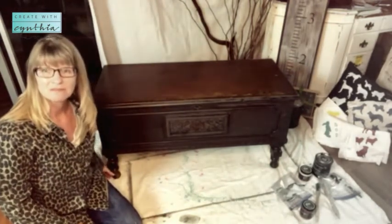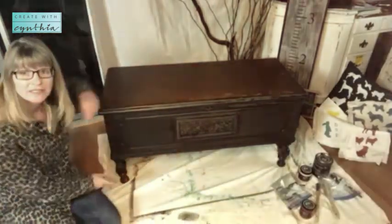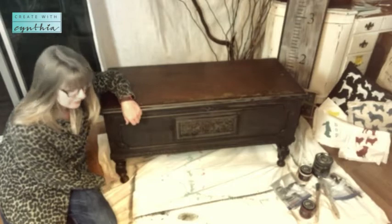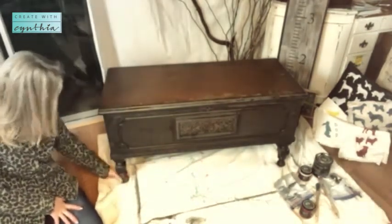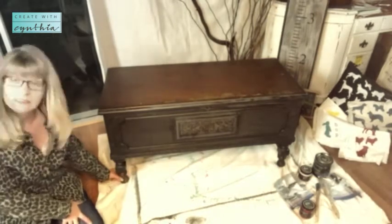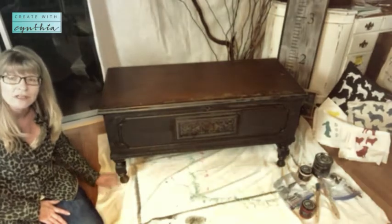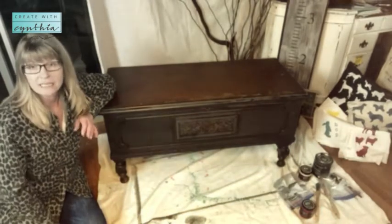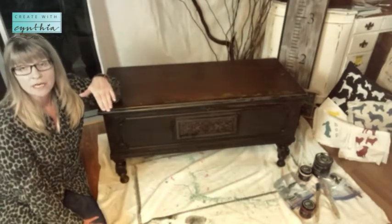The feet down here — the wood had split and they were broken. So what I had to do is have my furniture man come over and repair them. We added new feet. This one is a little crooked — I'm hoping when I get it all painted and pretty you won't notice it. What we did for the feet: when I moved into the woods, the old owners had left a wooden table here with some big long legs on it.